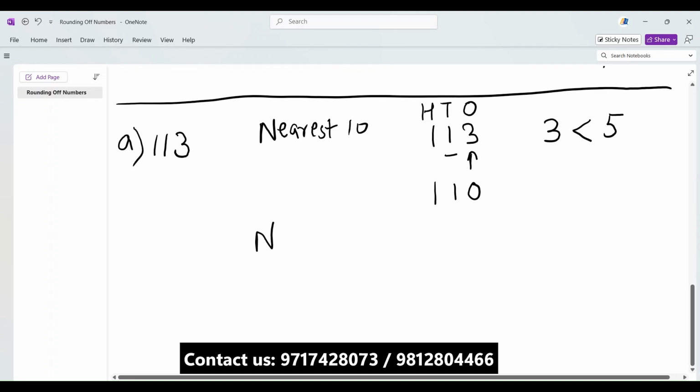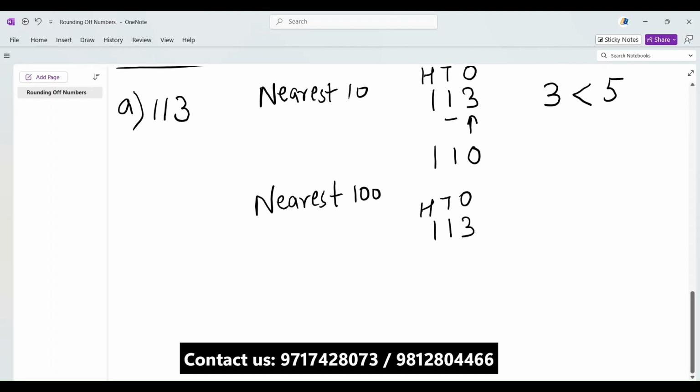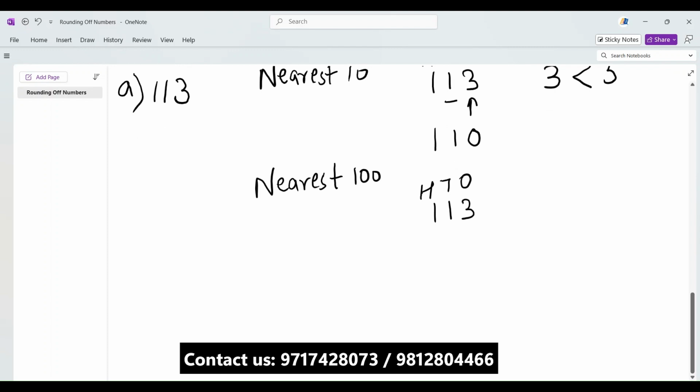Now let's think about nearest 100. Okay. So let's take the example again. The number is 113 where the places are 100, tens and ones. Because this time I wanted to have nearest 100. So nearest 100 in this case, because I wanted to have nearest 100, which place digit I need to check? I need to check tens place digit. So can you tell me what is the tens place digit?